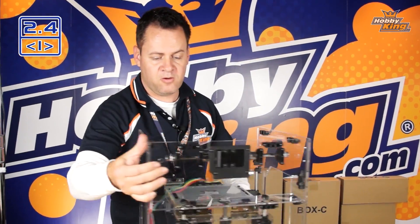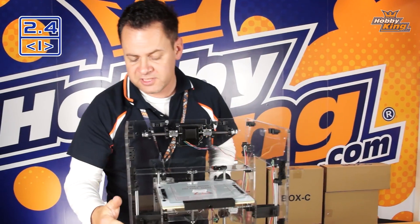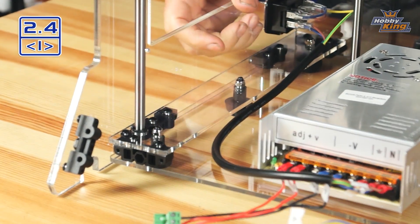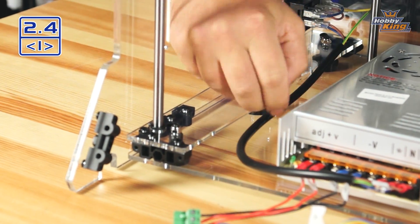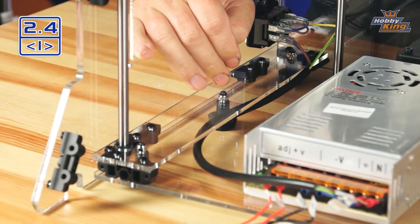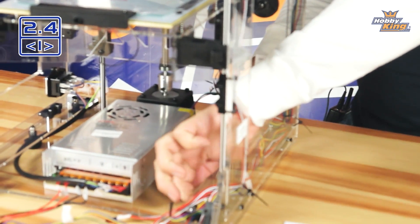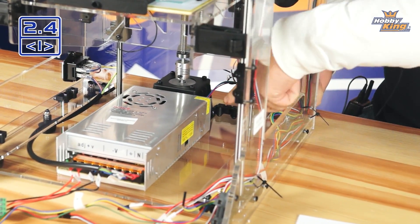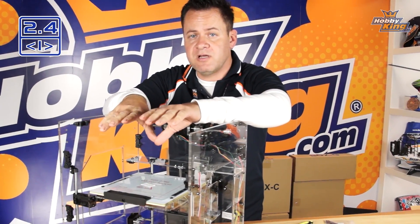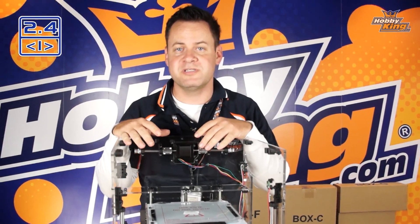On this side the wires are loosely zip tied in place. Now for the power wire — this upper mount that holds the rail points and adjustable leveling feet has a lip, and we want to tuck the AC main harness up underneath there to protect it. The harness coming in from the top along the bottom does the same thing, coming up underneath the rail to keep it clear. All wiring needs to come up and around the back side of this linear rail, which allows the deck to travel its full 100mm range. With that done we've got the wires running up to the front nice and clean, and we're ready to move on to the gantry.